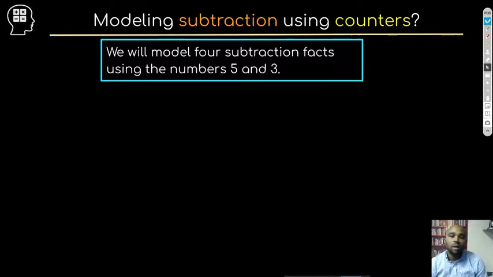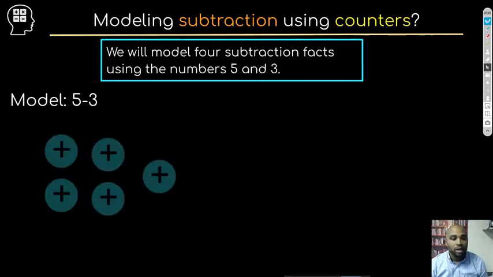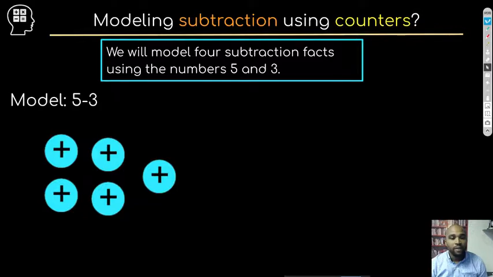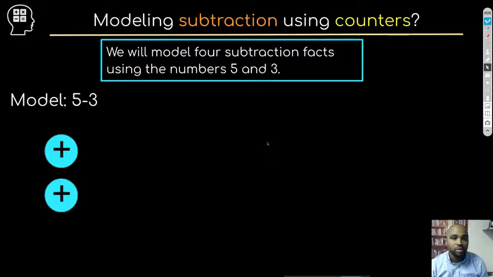So what I'm going to do is model 4 different subtraction facts using those numbers 5 and 3. So starting out with the model of 5 minus 3. Pretty simple. We just showed that with cookies, but I want to introduce you to the counters as we go through this. So we have 5 counters. I put plus signs on them so you'll know that they represent a plus 1 value for each one of them. And if I were to take away 3, that will make sense, right? So I got 5 minus 3. That simply means I'm going to take away 3 of these pieces. Well, taking away 3 of those pieces is not hard to understand because when I take away 3, 3 goes away. Bam. And I have 2 left over.